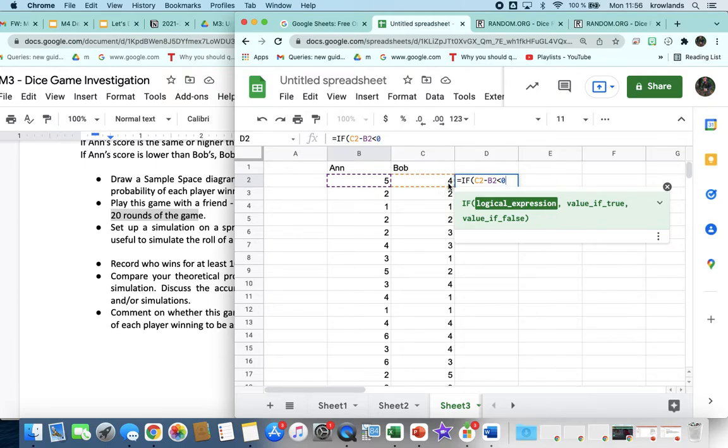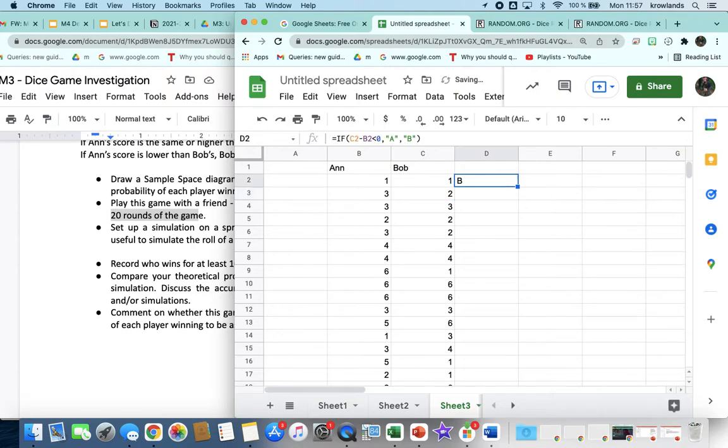We're going to say that if Bob's score minus Anne's score is either 0 or more, then Anne is going to win. So if Bob minus Anne is less than 0, we are going to say Anne will win. So we're going to put A. And you need to put these quotation marks here because we're writing text. And then when you press comma, and what happens if this is false? You're going to put B for Bob.